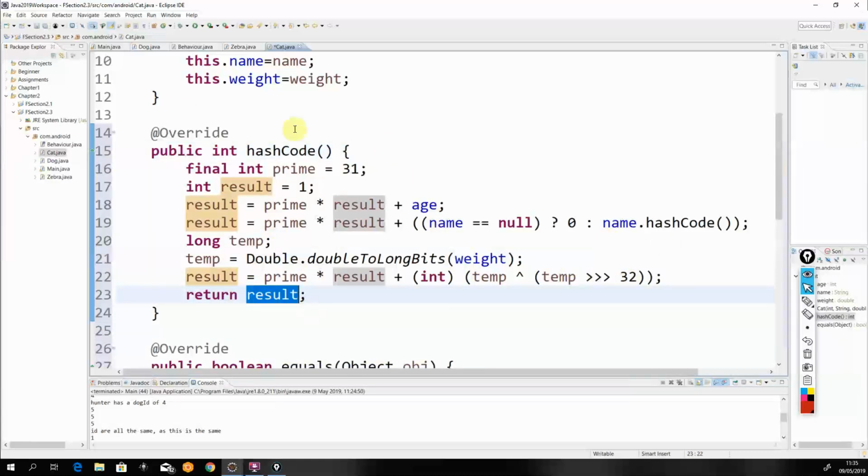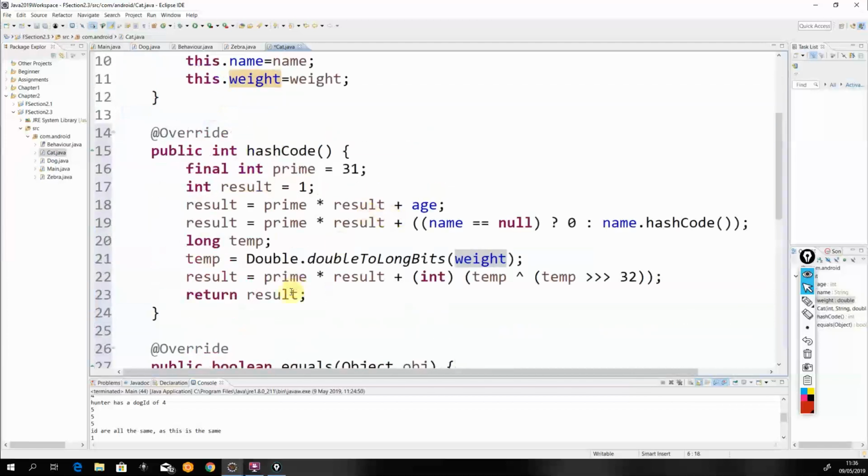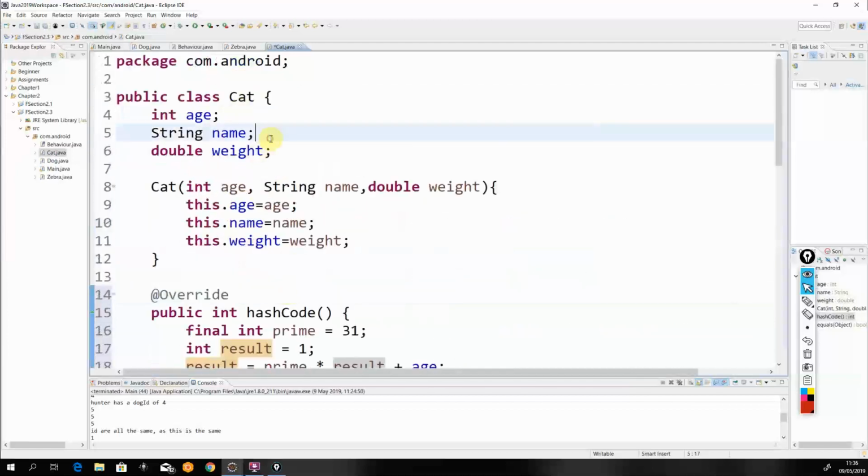So if you just run this in reverse, you can change that number back to a cat. Let's say we create a cat with age 2. It's got a name of Tibbles. It's got a weight of 2.3. You can use this number to recreate our cat. Okay, so the hash code is more than just a password to an object. It can recreate the object as well.